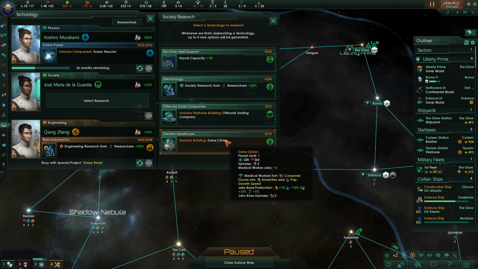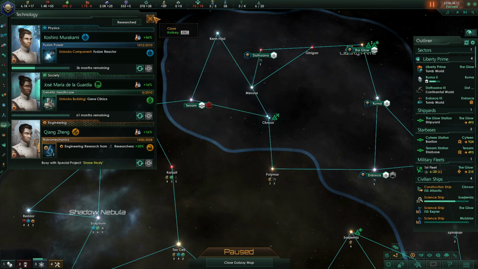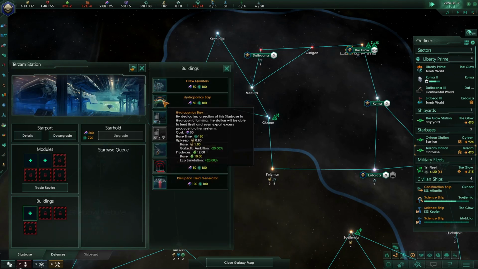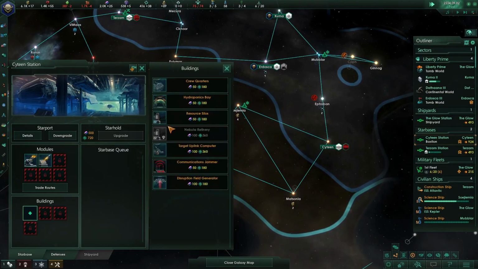Off-world trading company. Gene Clinics. What do they do now? Yeah, it's 10% growth, isn't it? For 2 of those. 10%. It's not a lot. It's got a bunch of other stuff there, though, too. It provides, what? Some amenities? And something else. Okay, it does a bunch of different things. I'm going to research that. I think they've changed that since the last time I used them. Hydroponics Bay produces base of 10 food. So yeah, these early on can be useful.